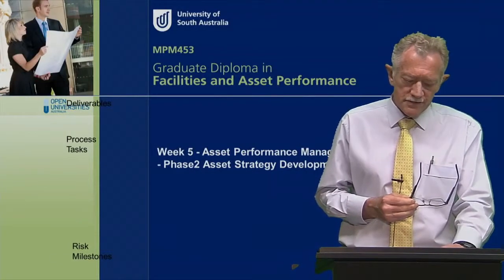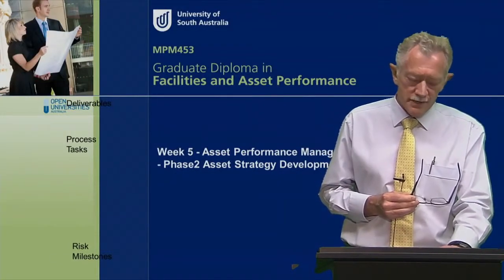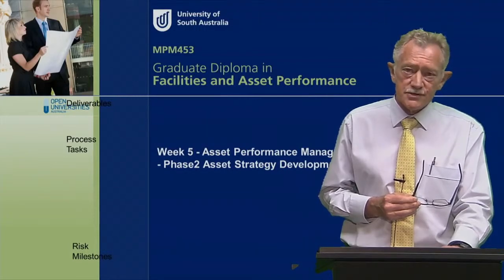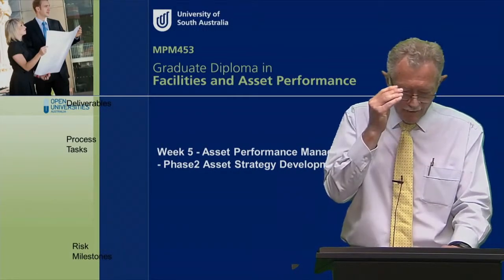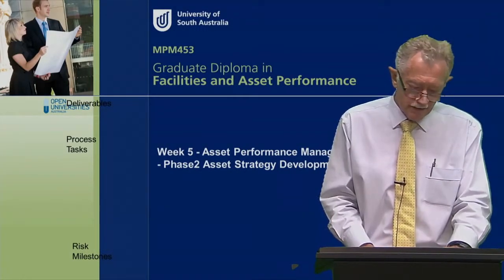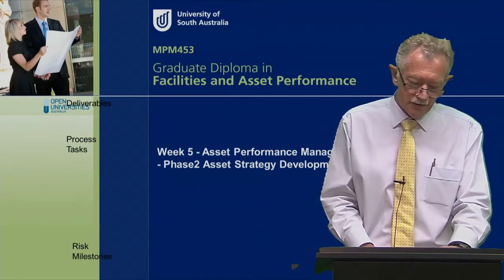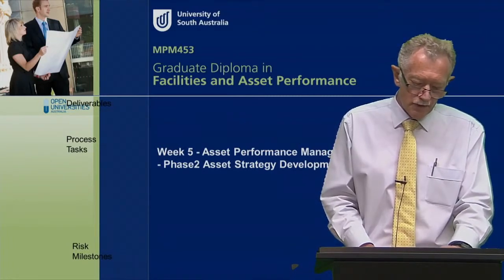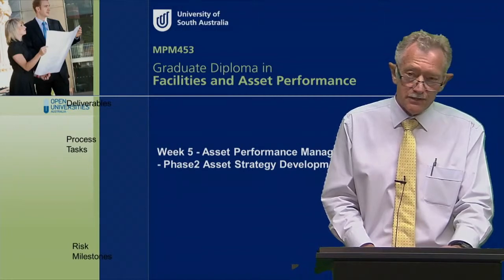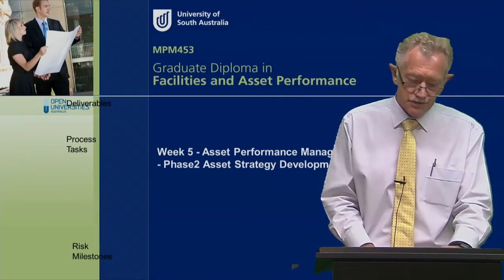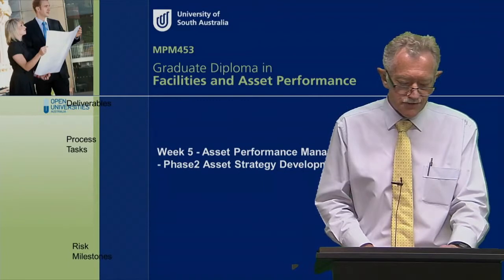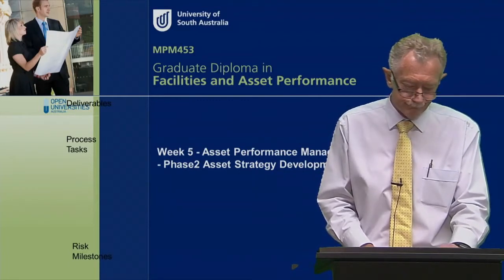This week completes the second phase of the asset performance management model, that of strategy development. Having gained an understanding of how an asset and portfolio is performing, we are now able to map out a strategy on how best to manage any deficiencies in performance and sustain its service potential.